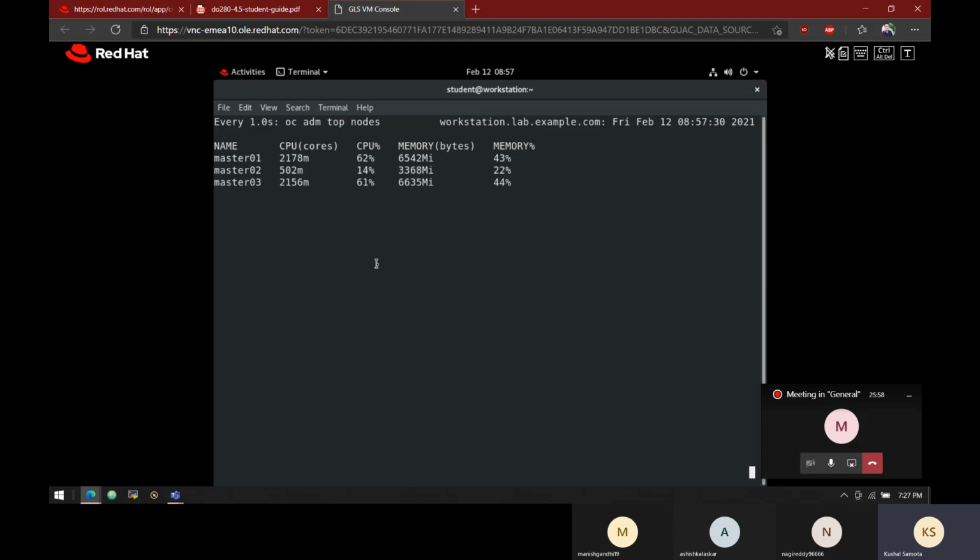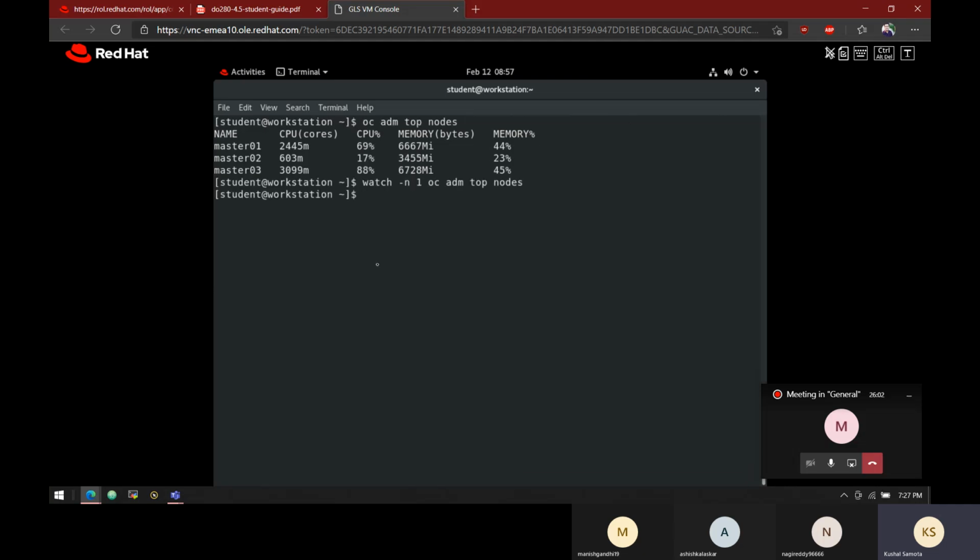Like, if I ask what is the minimum memory required to run this ping command or its process, I cannot say, because inside the container there is some process running. I cannot say what the minimum CPU requirement is to run an HTTPD service on the system.